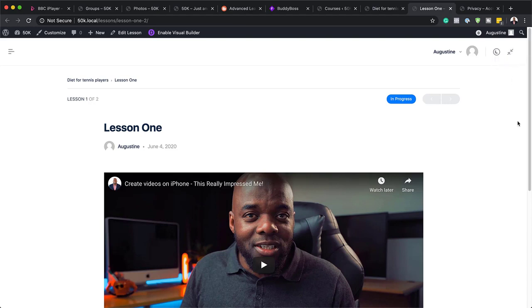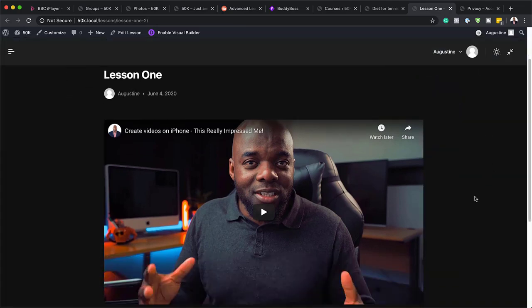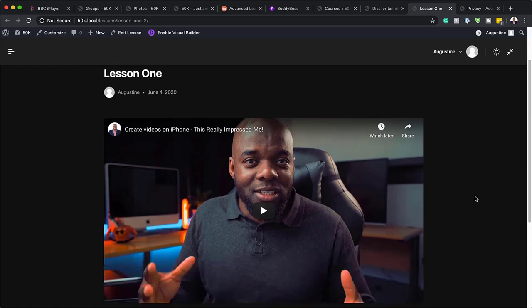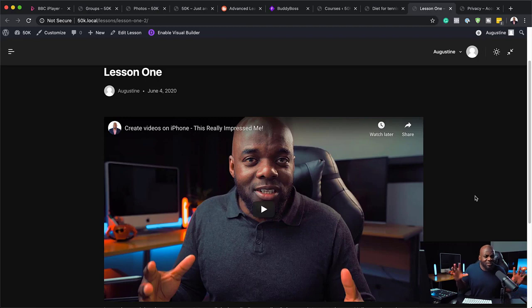Now, here's the thing, and this feature here is really what blew my mind. I can just go in here and go into dark mode, just like that. Now, check this out. This is awesome. So with dark mode, I can be perhaps looking at my course at night, and I don't want everything all bright because maybe I'm lying down in bed, going through the courses. Sometimes I do that, by the way. So having dark mode is really cool. And you can see here, I can just switch it on and switch it off just like that.